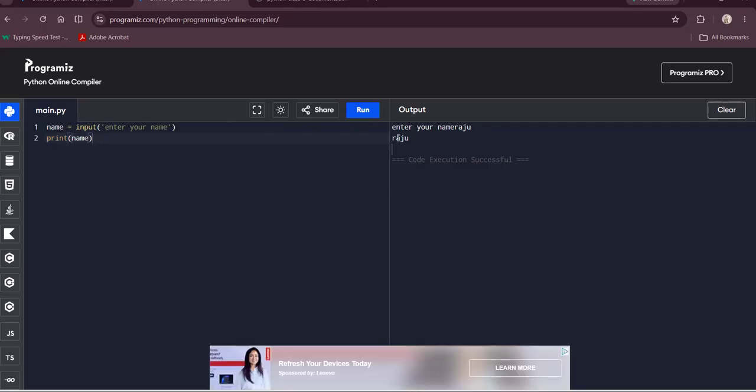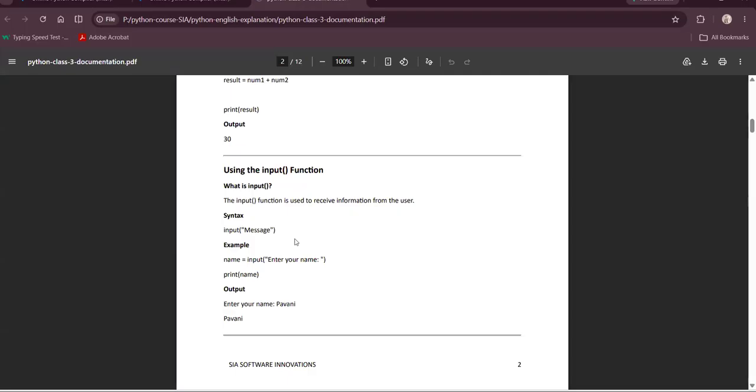So the output is Raju. The input function will take the input in string format and it will store it in a variable. And next, how input works internally.